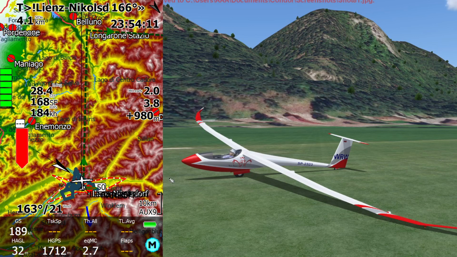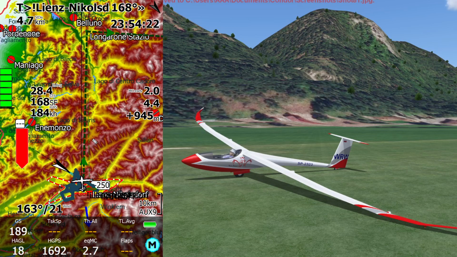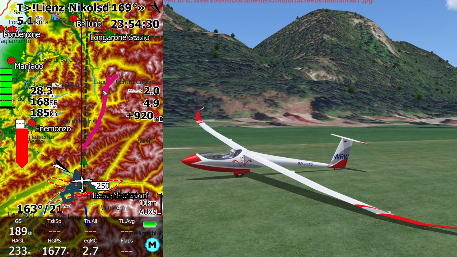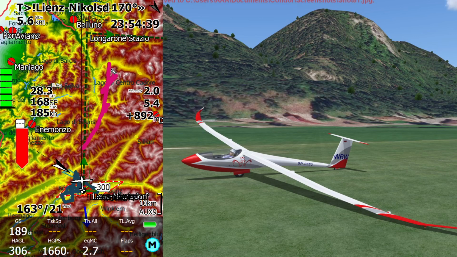Why and how was I able to make this decision? Because it's pretty simple. If you look at a map like this, you can see that in order to go right requires quite a big detour. Of course we want to stay close to the mountains, because we hope those ridges will provide us some lift, so we would be able to carry on flying without stopping, without using any thermals.